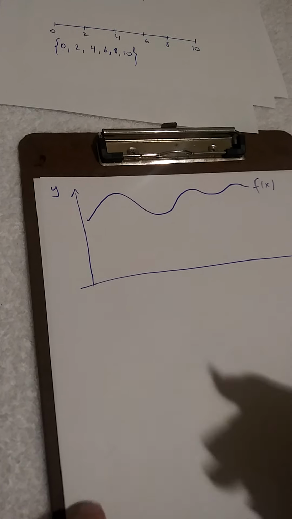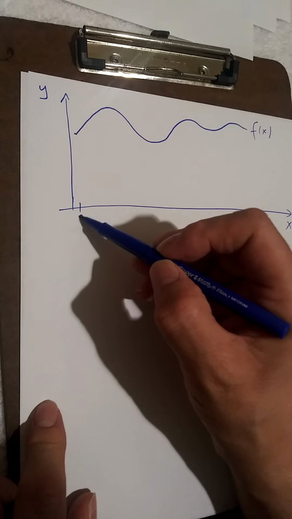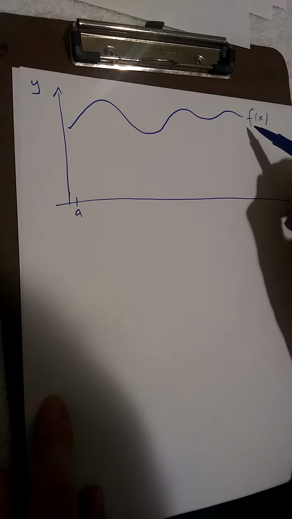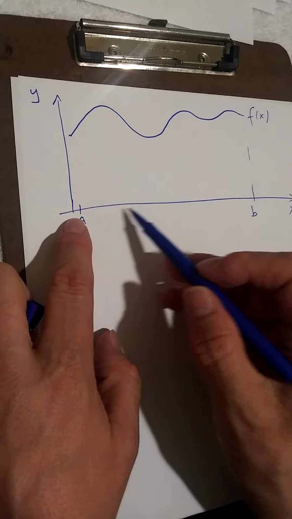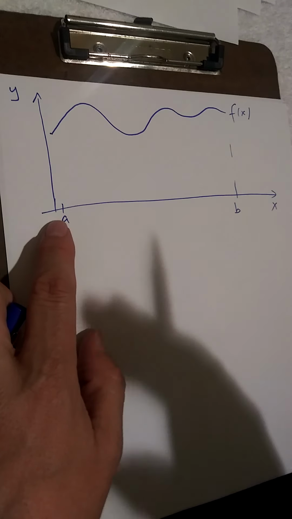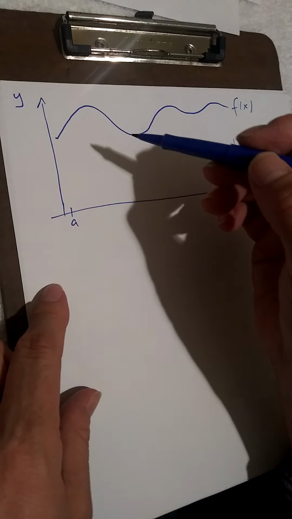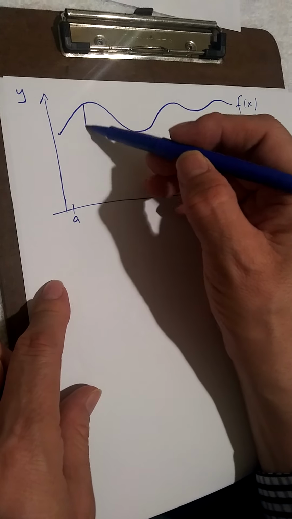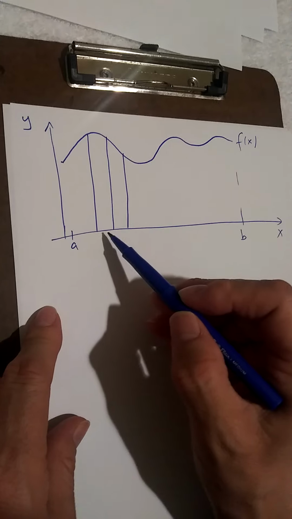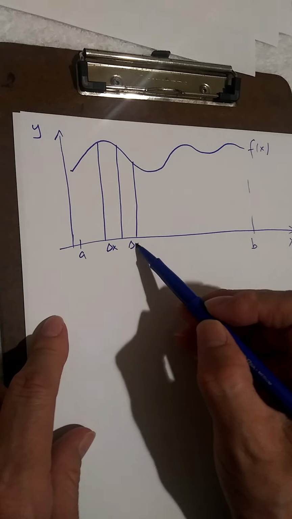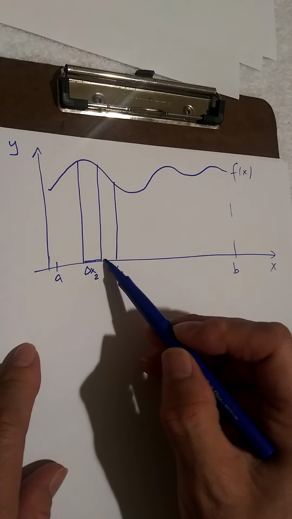So one way to do it is to slice up. Let's say I wanted the area under the graph between A, which is this number here, and B, which is this number here. So I can slice up this interval from A to B, partition it. But I'm going to use a regular partition where these gaps between numbers will be equal. So I'm going to slice up the intervals like this. And the width of each slice, delta x, will be equal. So if this slice here is delta x2 and this is delta x3, these widths will be equal.